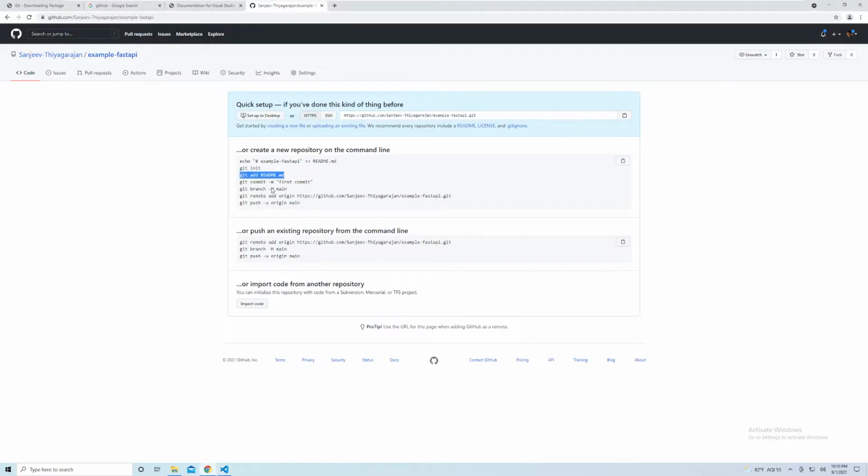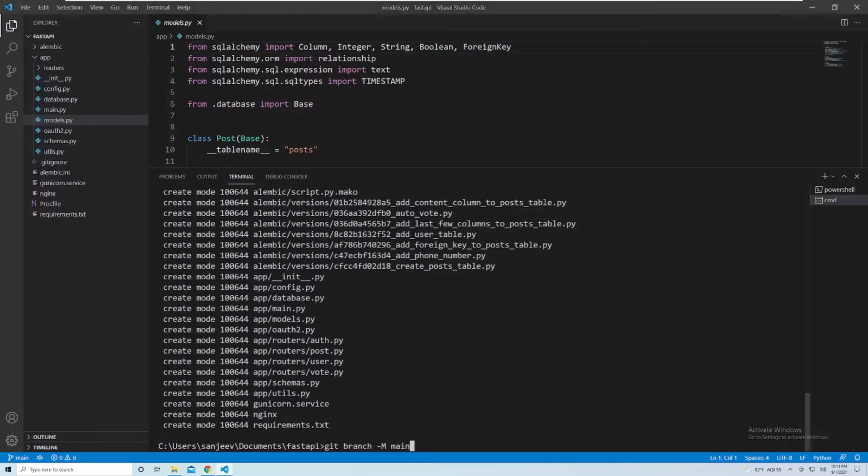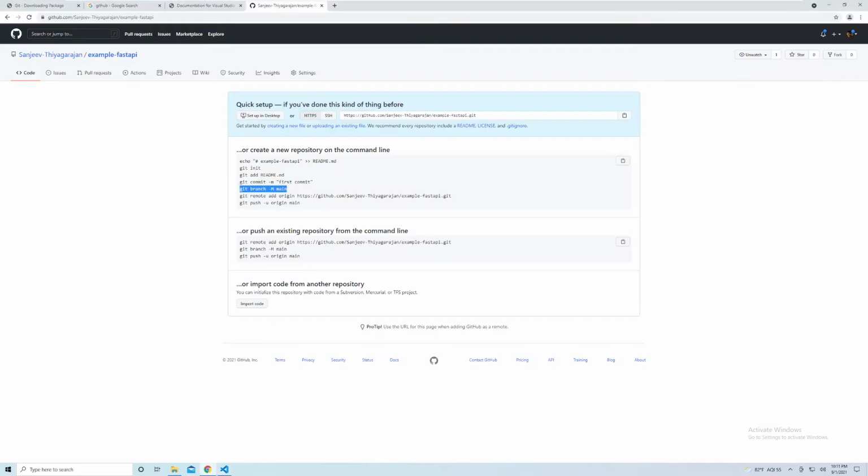Then what we need to do is we need to set what our branch is. So here, this is just going to set our main branch to be called main. And so we can copy that, paste it into here. Then we have to set up a remote branch. So this is what's going to allow us to store all of our code on GitHub. So we're just saying, hey, listen, this is going to be the remote Git repository, and we just provide a URL to it. And if you take a look at the URL, it's going to match up with this. And in this case, we're naming it origin. You can technically call it anything you want.